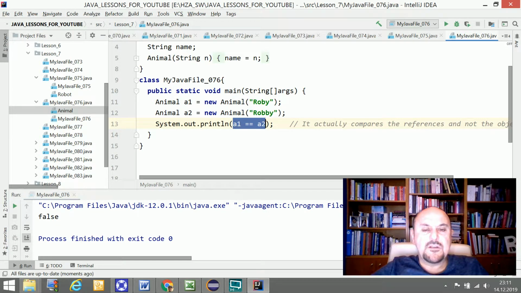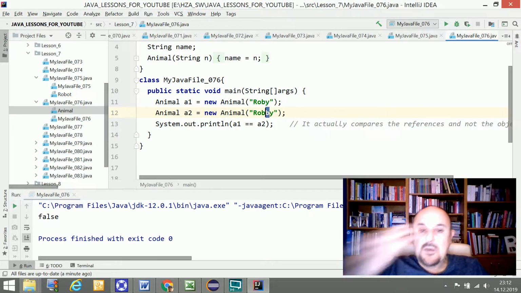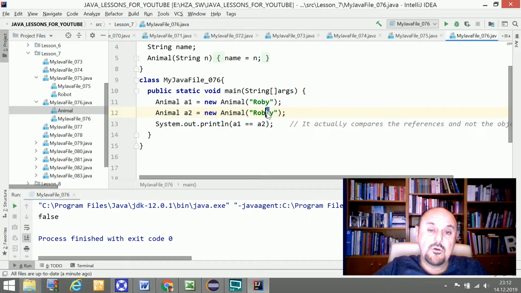False. Why false? Just think that Robbie and Bobby, Robbie and Robbie will have different memory places. So when I create it with another one, it's going to have different memory locations, as if it is the same class as the original class, but we use different arguments, so different memory locations. So when we compare this one, at least it's going to give a false result. We can say that the size of memory will be at least 1 byte longer than the previous one.